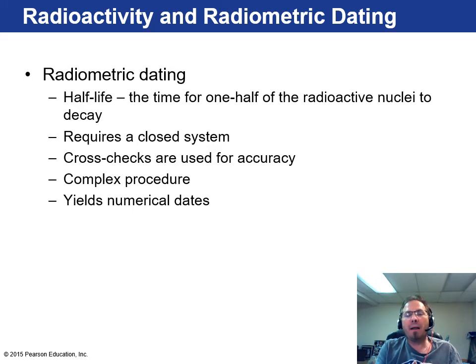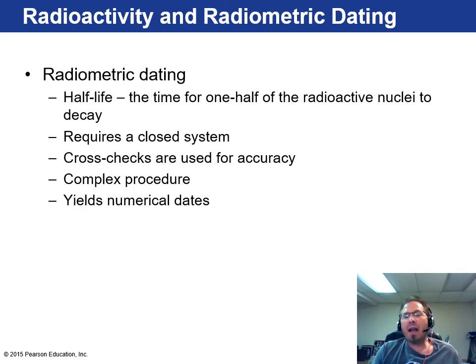But once you have that half-life, then that half-life goes another half-life, that goes another half-life. And they've been able to graph these out to figure out how long this takes. So when they're measuring these, they're trying to figure out where in that process that particular radioactive element is in its half-life. But ultimately, it yields actual numeric dates.